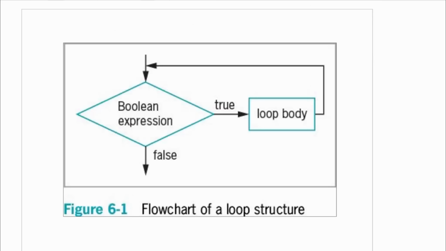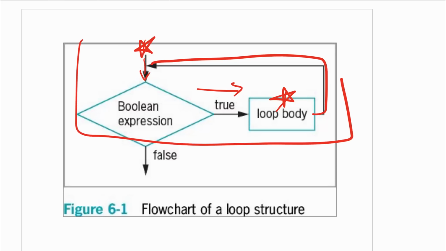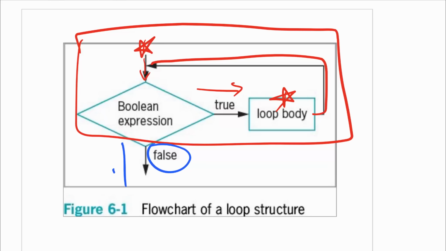So this is kind of the flowchart structure of what a loop looks like. So you're going to start up here. You're going to evaluate some kind of check condition, so it'll be some kind of Boolean expression, and then if that expression evaluates to be true, you follow this flowchart, and then you do whatever's in the loop body, and then it just goes back to the beginning, and then you do the Boolean expression again and again. So this part right here is what actually creates the loop. The loop keeps on going over and over again insofar as the check condition is always going to be true. As soon as that check condition is false, you exit the loop.